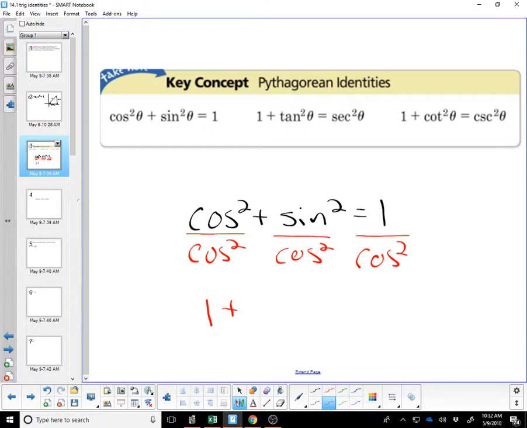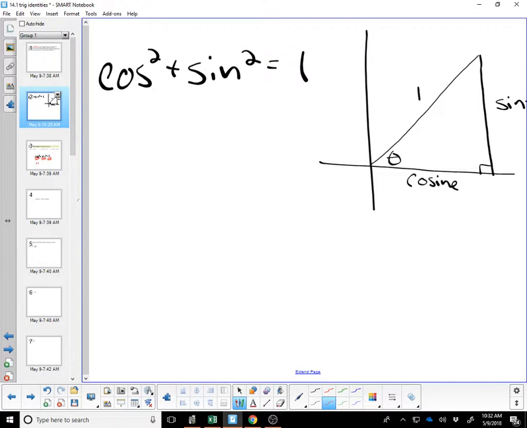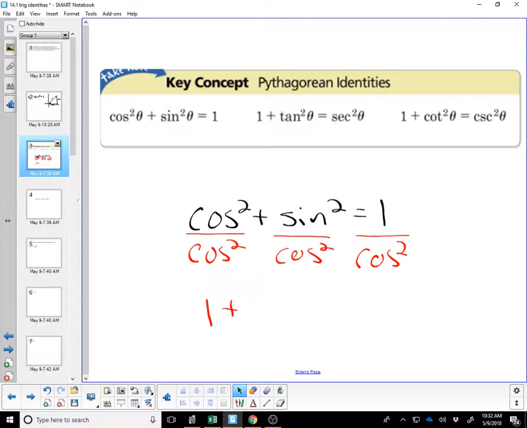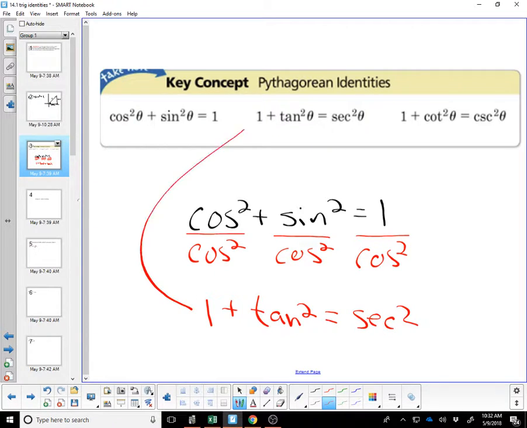Next question. What is sine over cosine? Oh, we just had a whole page with these, didn't we? Where did that page go? I think I deleted it. Sine over cosine is how much? It is tangent squared. And then 1 over cosine, that's the reciprocal, a secant value, isn't it? So this becomes secant squared. Oh, this is that formula right there. That's where it came from. All they did was divide everything by cosine.